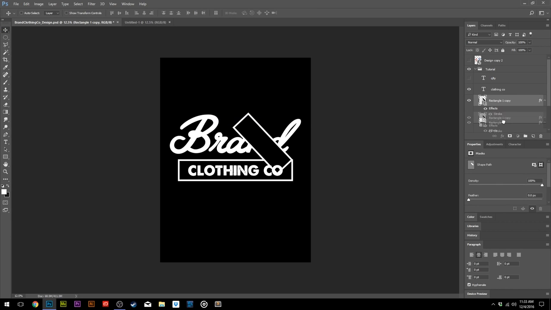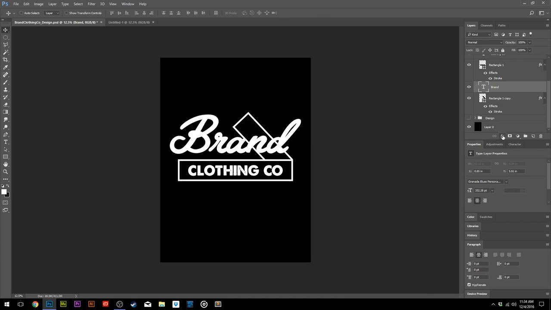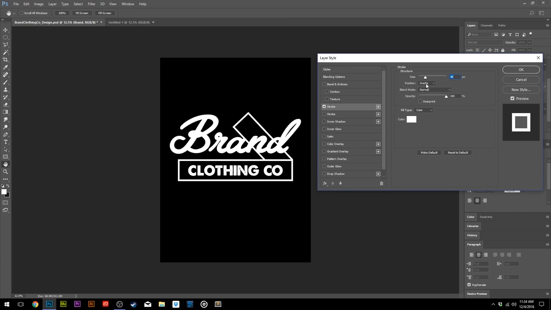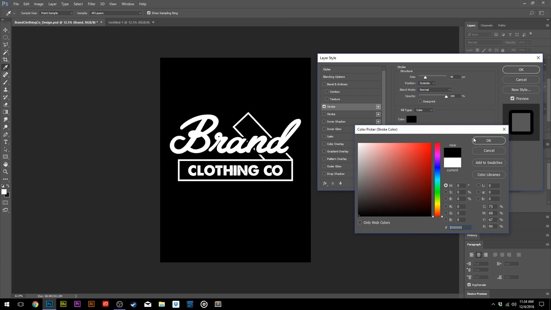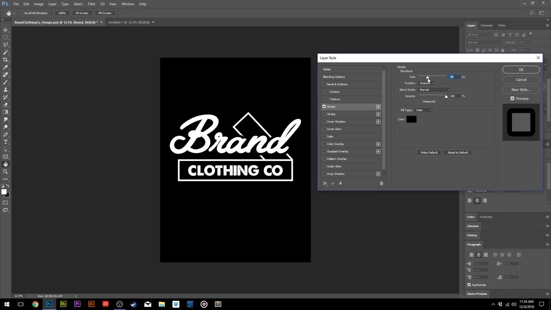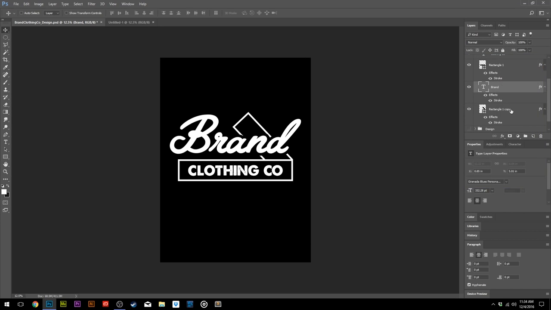And then we're going to drag it below the other. We're actually going to drag it below everything. So we're going to drag it all the way below brand because we want brand to sit in front. And the next thing I'm going to do is add a stroke around brand right off the bat because I want brand to show, and I want to basically see where things are going to be lying and everything like that. So we're going to add a black stroke around the whole font of brand, and we're just going to make it yay big, just like so. And that's perfect. Now what we can do is duplicate that top banner one more time.